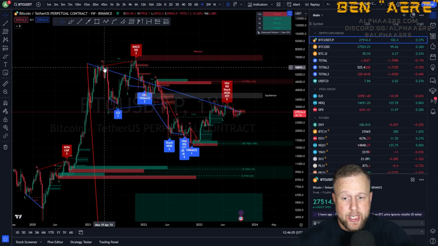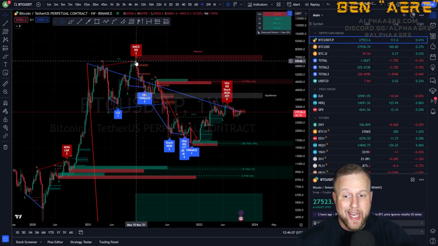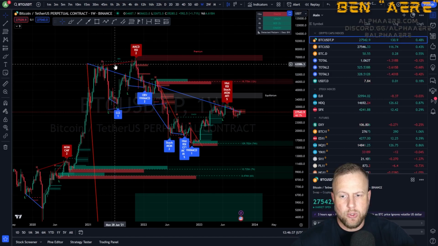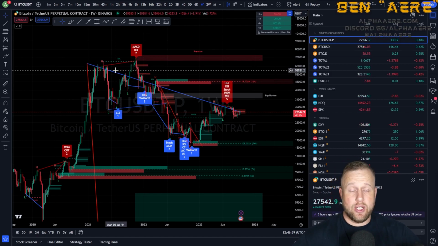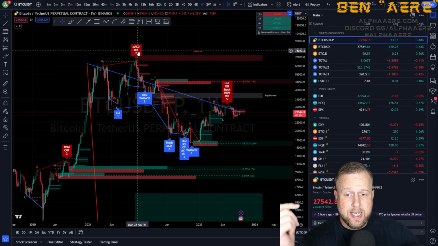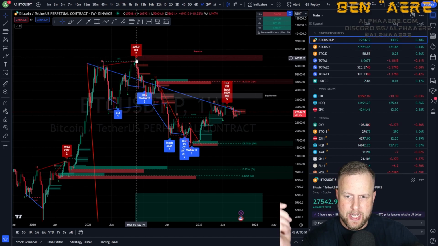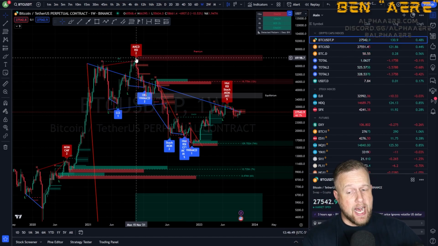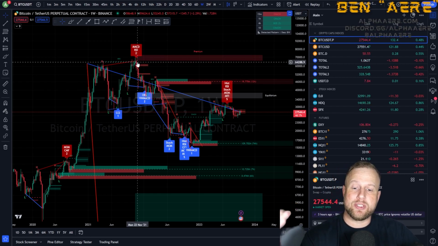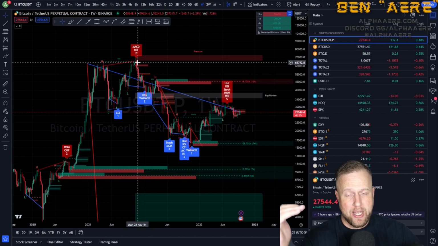Divergences help me predict the top of the market and get out while all of retail was FOMOing in and whales were cashing out. There were multiple divergences, not only on CVD, but on MACD and RSI as well, from this $4,000 top to this $69,000 top. A lot of us saw it, and a lot of people didn't, because their favorite influencer was telling them we're going to $100,000 by the end of the year.